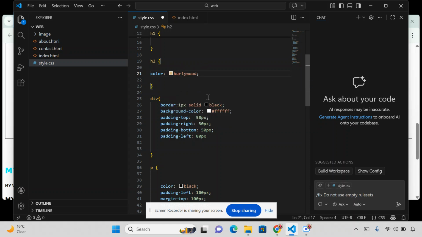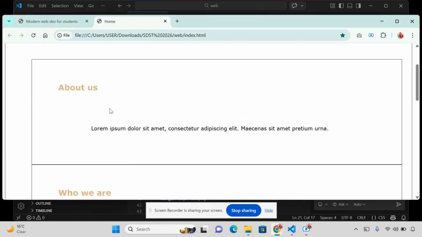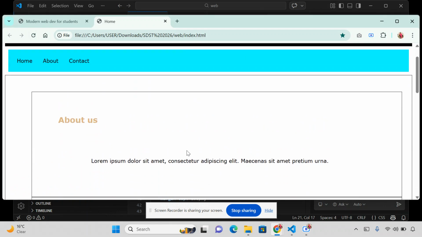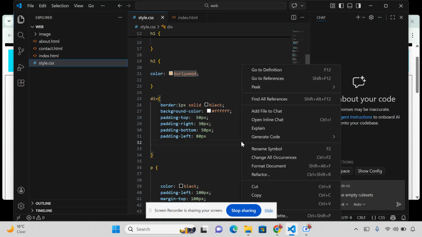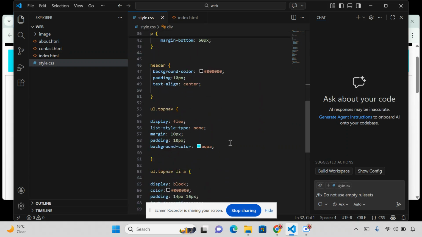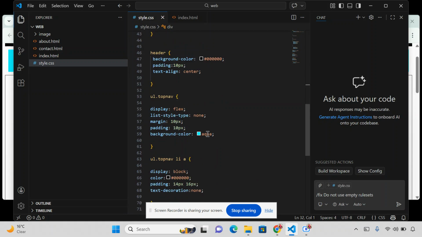Let me use this kind of color. Let's see how it looks. Okay, now we have it. That's just visible. We're going to play with the color later because of our time. We're going to match colors with different elements and all of that. So let's just go right into it and create.